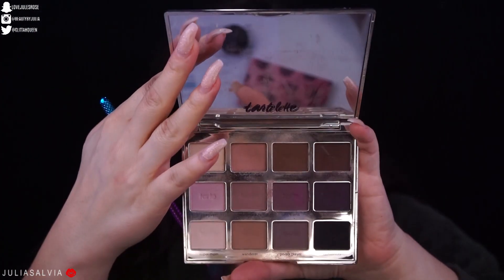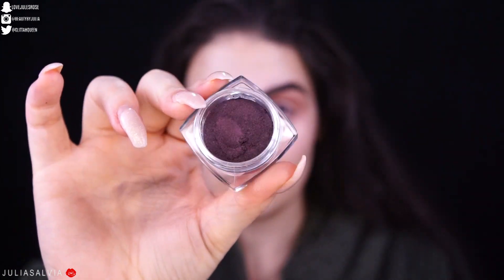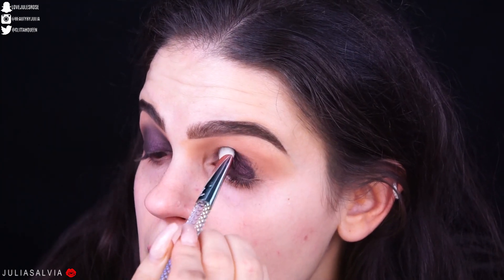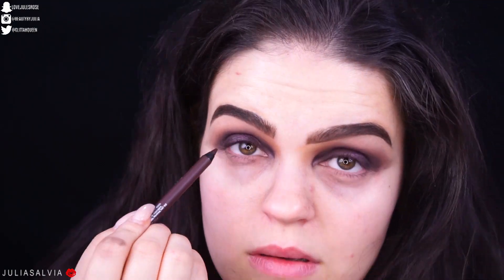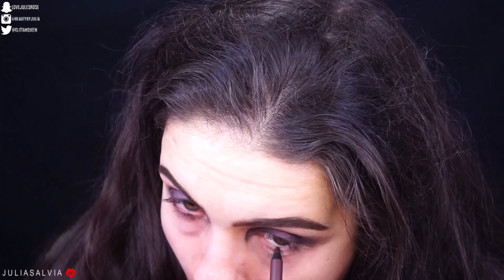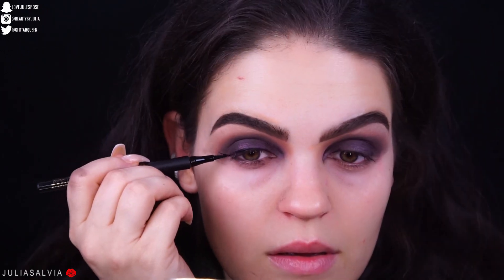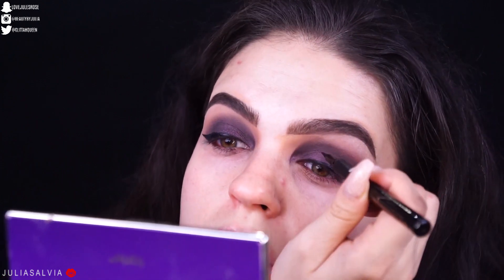Alright, so we're jumping right into this tutorial. My brows are done, we primed our eyes. I'm jumping into the Tarte Let palette and applying some shadows as transition colors. Then we're going over to a really pretty smoldery plum color from L'Oreal and applying that to the lid and blending it out. I'm going to use a pencil brush to really make sure it's blended out in the crease. I'm using a brown eyeliner to tight line my eyes — both the bottom and upper lash line. Then we're winging out some winged liner. I used a L'Oreal liquid eyeliner pencil to outline the top of our eyes.